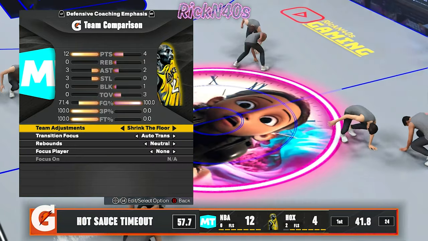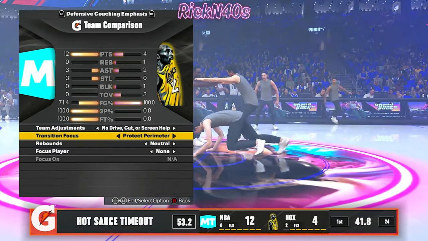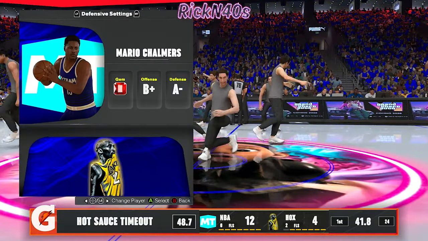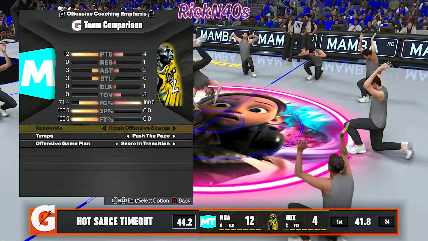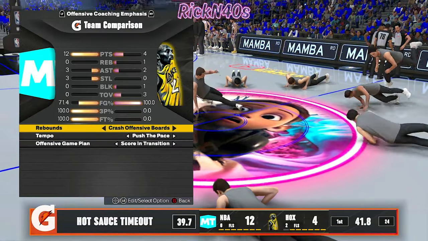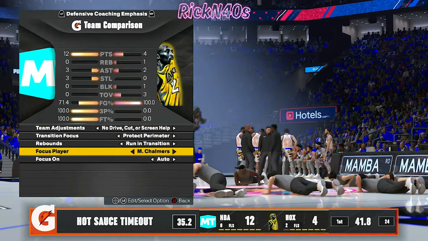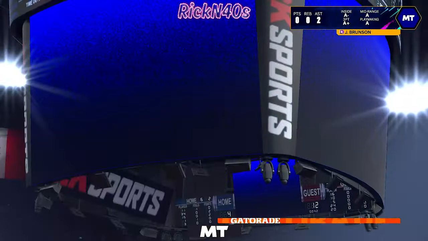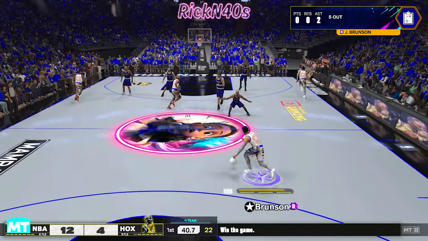Against the computer, it doesn't really matter, but no drive cut or screen help. And then I want to protect the perimeter and I want to run in transition. Now, I don't know if these are taking effect, 2K, because I've come back here and I've seen that they were not set to what I set them to. They would go back to auto. So if anybody in the development team sees this, you know what I mean, maybe I want to look into that. I don't know if I'm doing it right, if I'm not activating something, but yeah, that's a thing. That is actually a thing.